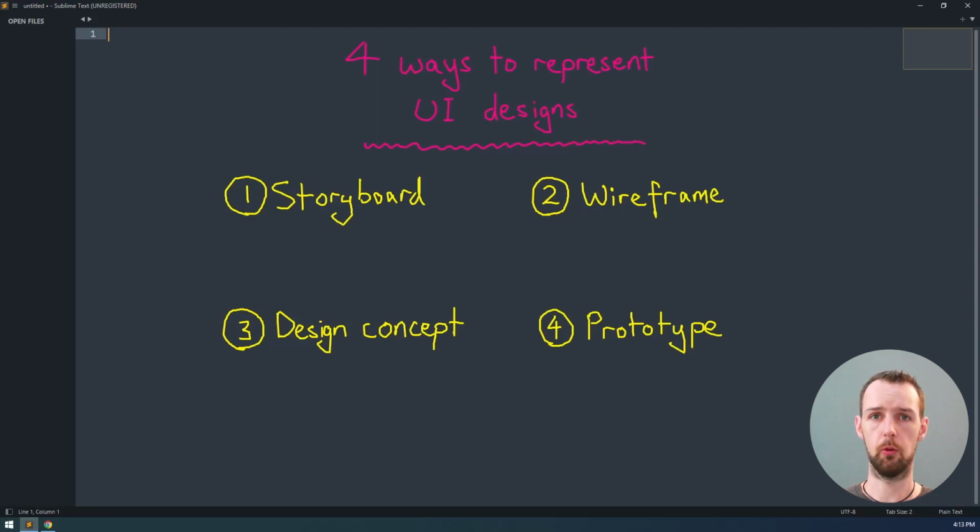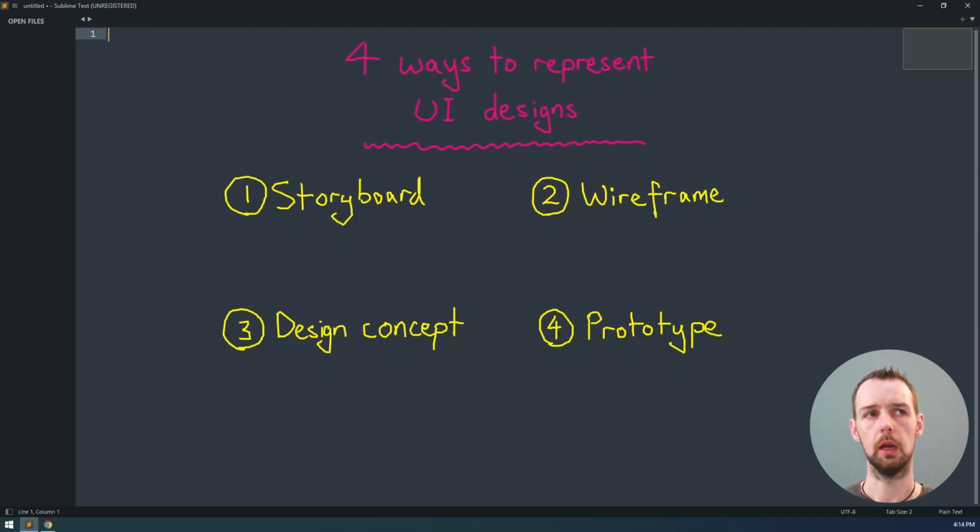Now, these 4 different terms or different ways of representing user interfaces have a lot of overlap, they have a lot of gray areas, and people interpret them very differently. So please just understand that this is a lot of my personal experience and views coming into this, as I'm going to try to distinguish one from another. Mainly from my experience as a web developer, but also a bit on the mobile app side of things and desktop app as well. So what are these 4 things, and why would we use them?